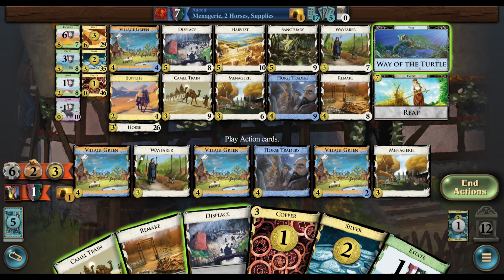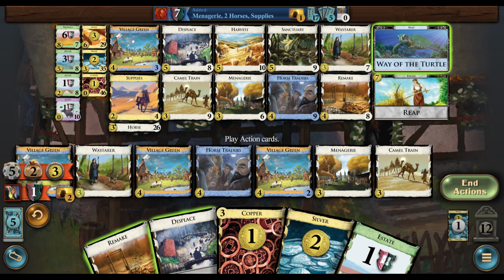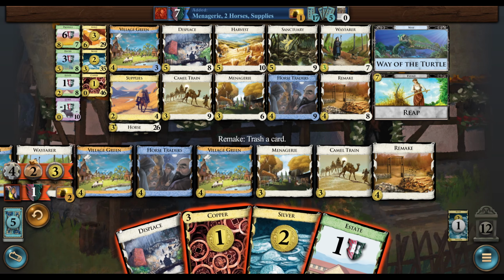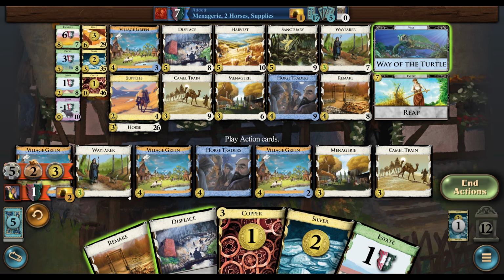I may do. Let me think. Okay, let's get another. Let's do the Village Green thing again. I kind of want the gold. We can gain the gold next turn. We'll figure out a way.